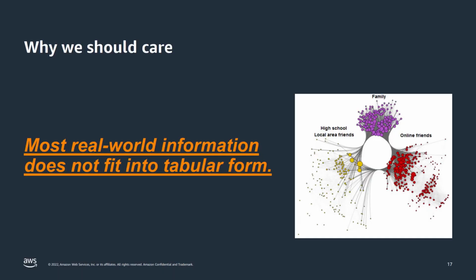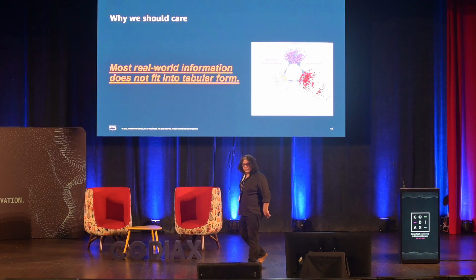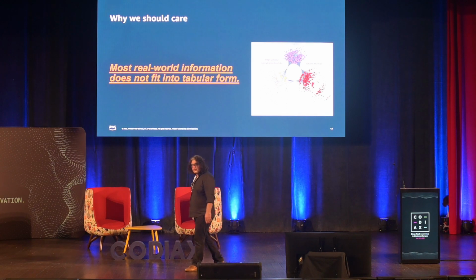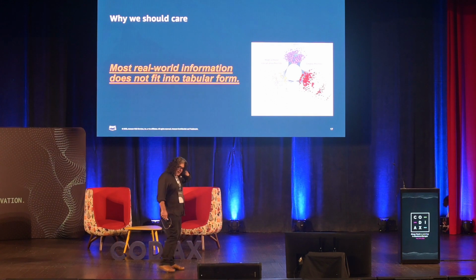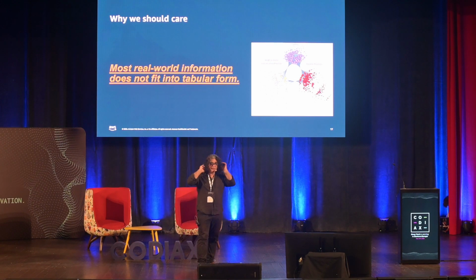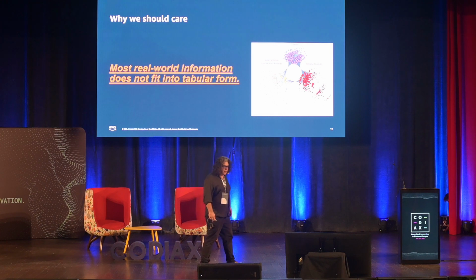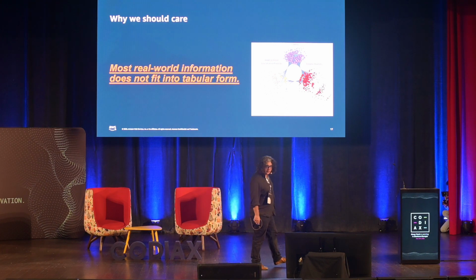Let's take a look at graphs, the second one. What we should care about: most real-world data doesn't fit in. All of that thing that we do with the data, the world is not really flat, is it? So since it isn't, the data that we have about most of the problems that we solve is not going to fit in the real world.